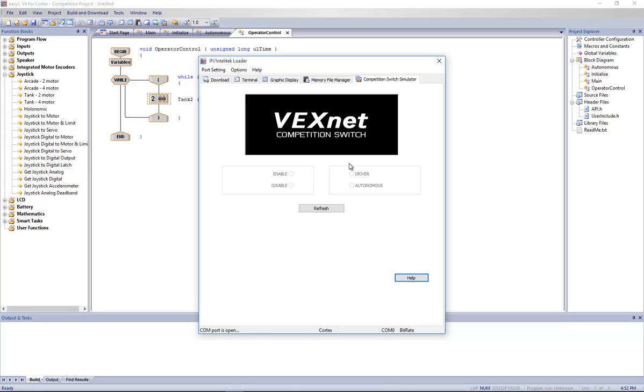So basically, the switch looks like this. You can enable or disable your robot, and you can put it on driver mode, so you can control it with the joystick, or autonomous mode. So that's pretty self-explanatory, actually.